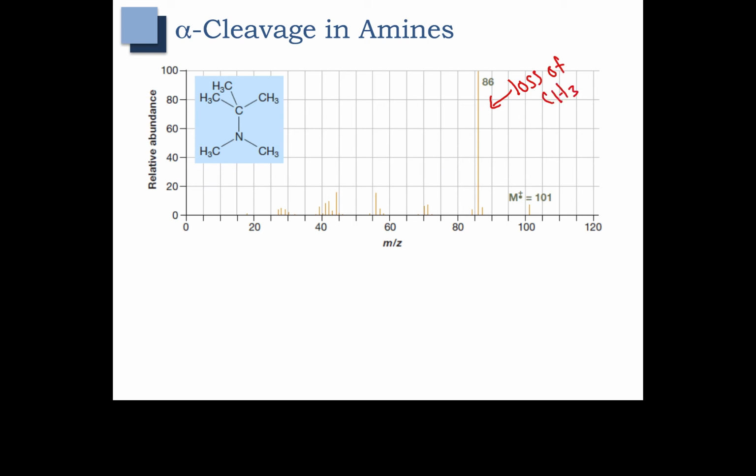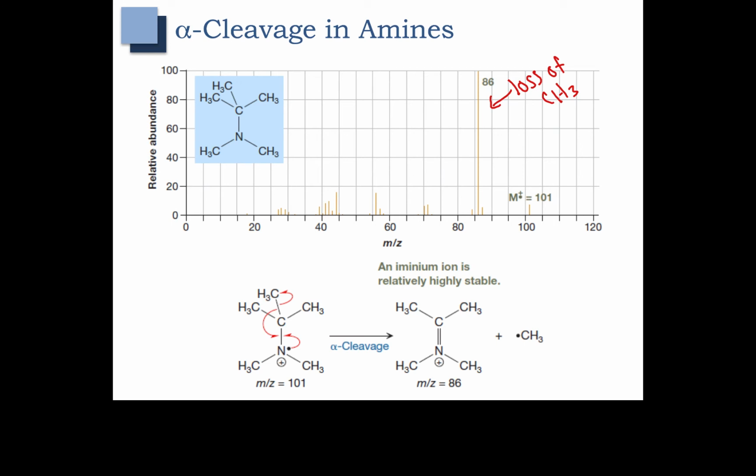Amines do the same thing that chlorine does, where one of the non-bonding electrons is kicked off, and we end up with a radical on nitrogen in this case. And then it can undergo cleavage with any of the alpha groups. In this case, only methyl groups can undergo alpha cleavage because we only have methyl groups attached to this alpha carbon. We don't have any other groups attached to either of these carbons.